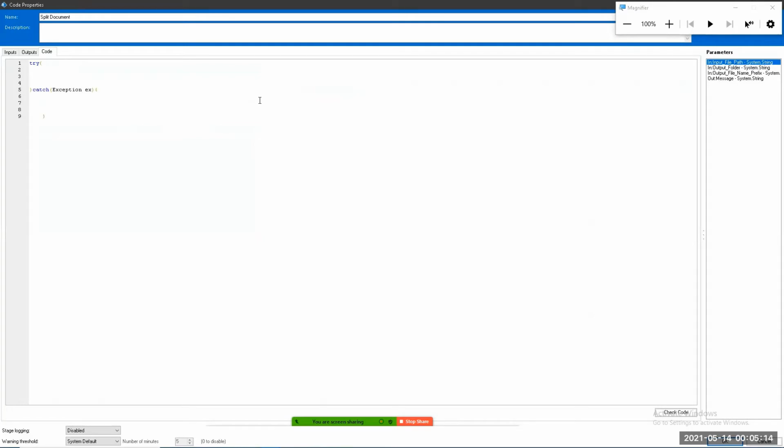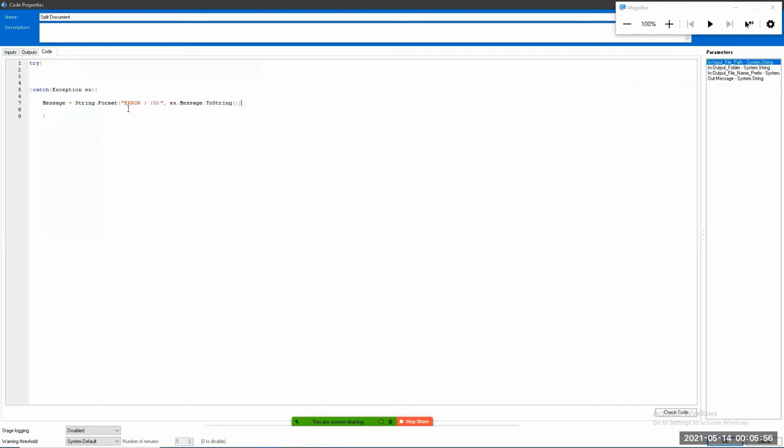In my block, I have an output variable called message. I will write message equals, and then I can call the String class and use the Format function. In the Format function, I can write something like "Error:" and then give a placeholder of {0}. As a second argument of the Format function, I can pass the value ex.Message. For the exception object I have mentioned here, I'm using the Message attribute and converting it into a string. It will be a string by default, but let's just cast it.